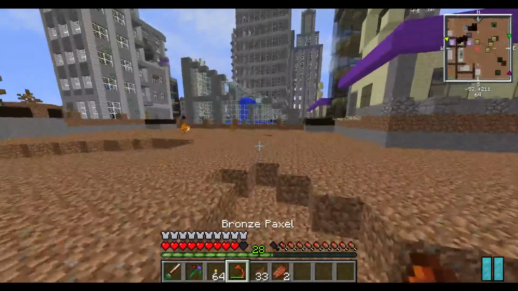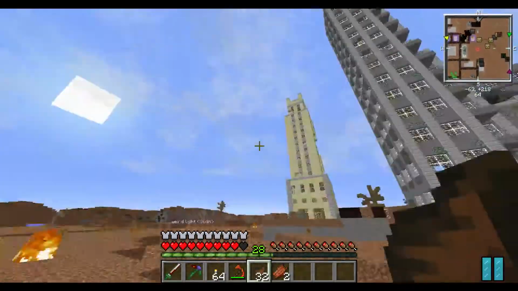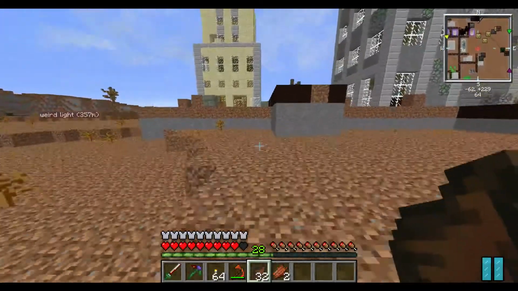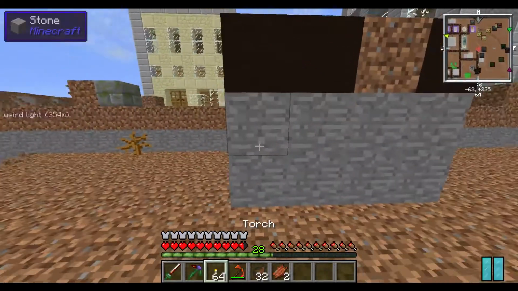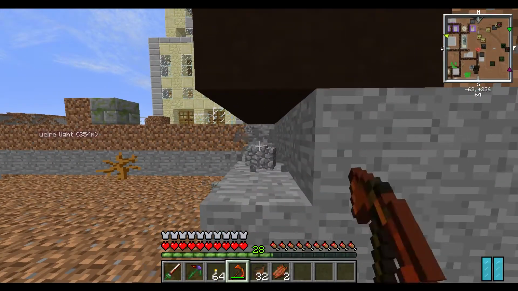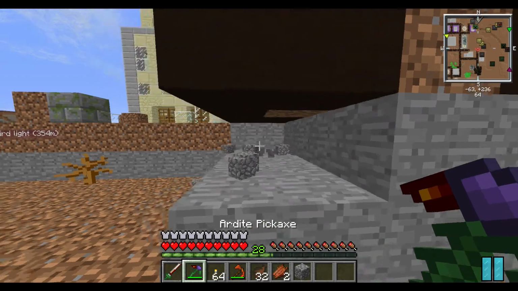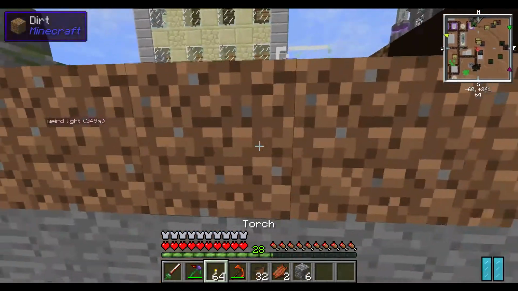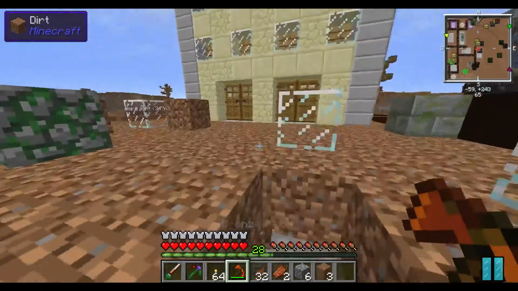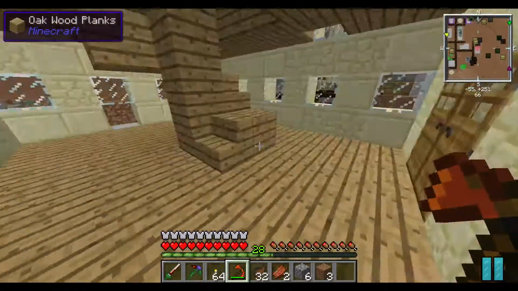That is amazing. Oh God, I love this sword so much. Let's start with the sandstone building, simply because we had great luck with it. Oh yeah, look at this bronze paxel. So, look at that. Now, look at this. Cobalt is 5 times faster than that. It is ridiculously fast. Yeah, let's just shut these so zombies can't get in.